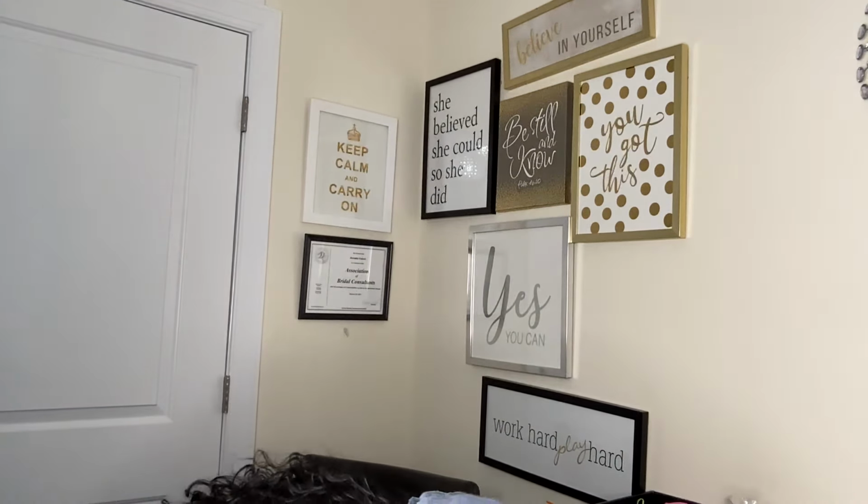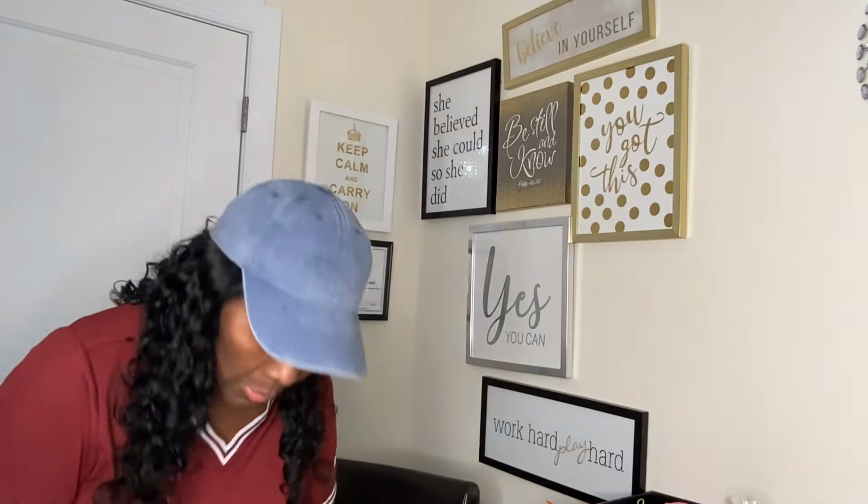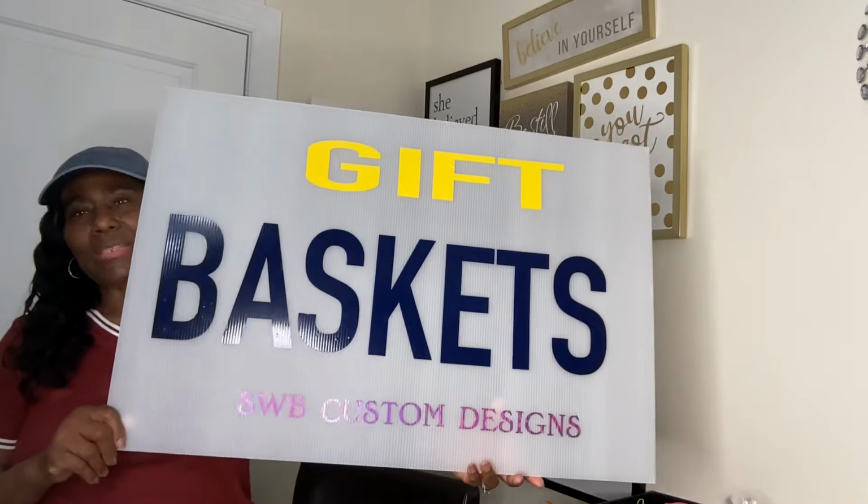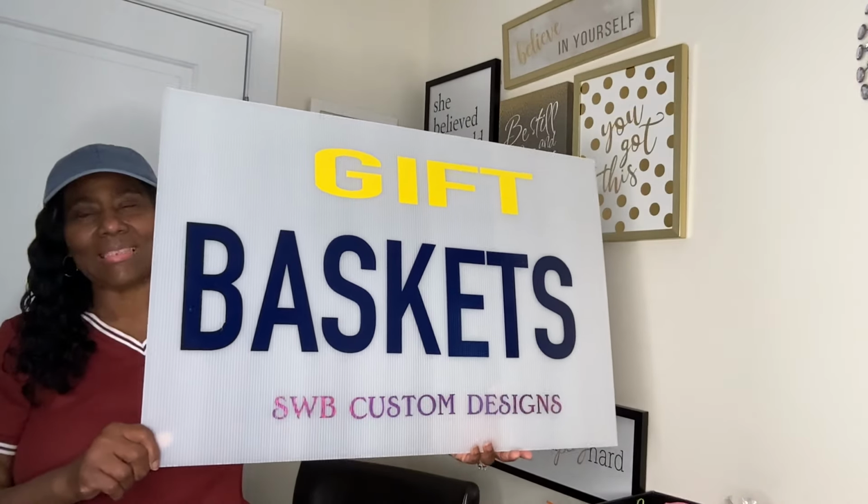Excuse me, y'all, for bending down, when I was telling y'all to go make your own signs. Now, don't y'all come for me. My sign is nowhere near perfect, but it's better than it was last year. So here we go, y'all. I finished my sign last night. Y'all see that? I finished my sign last night.